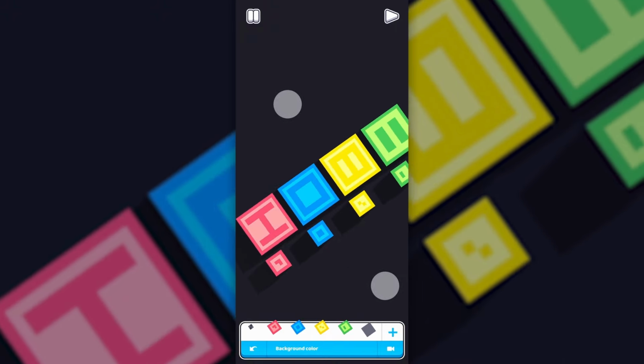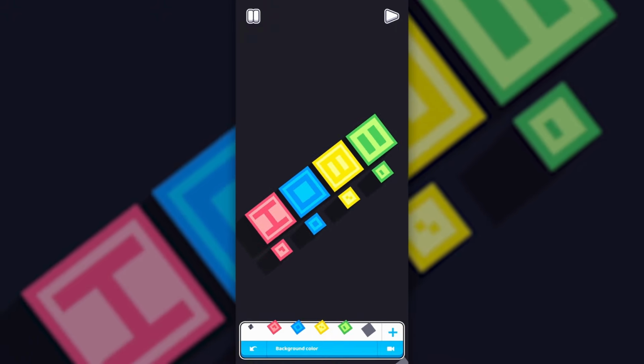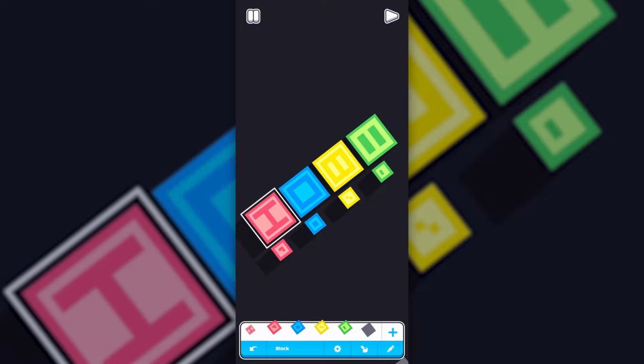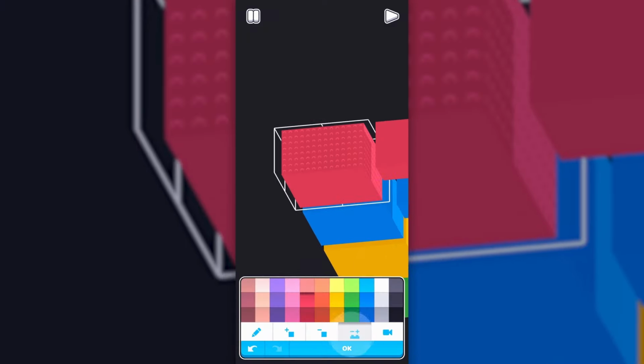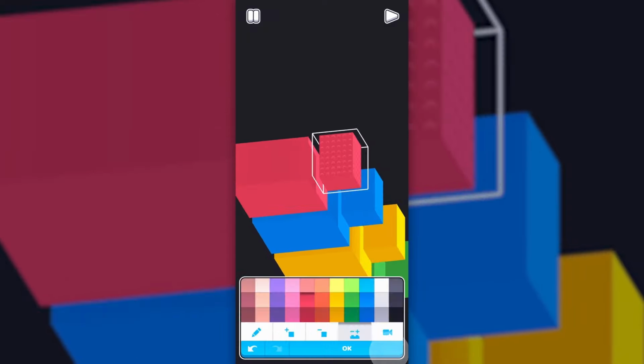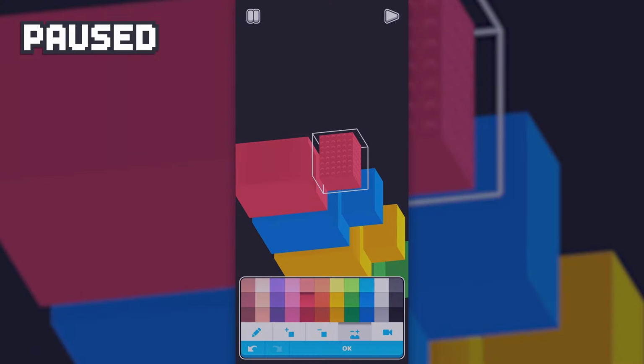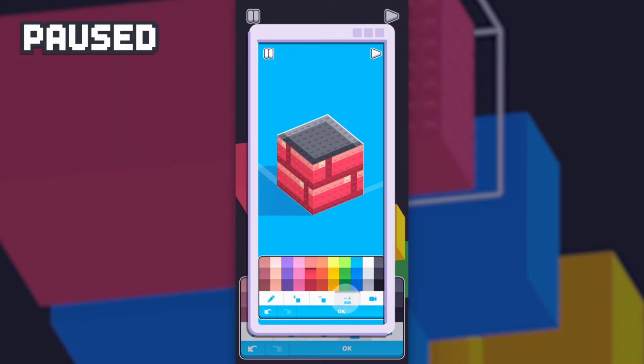Before we get into coding the thing, let's first discuss the assets that we'll need for making this game. We will obviously need the colored blocks. It's completely up to you to decide how many colors you'll want in your game, but for the sake of this video, we'll only stick with 4. I made the regular versions, which are 2x2 in size, as well as the smaller versions, which are 1x1. It's also worth noting that their bottom faces are all unglued, which stops the block from sticking to anything below them. To remove the glue of a block, you can edit it and click the brick button. Then, you can tap or drag along the areas you'd want to be unglued.